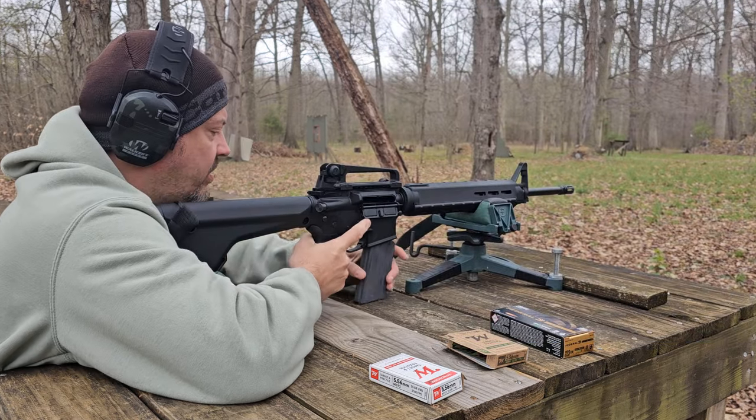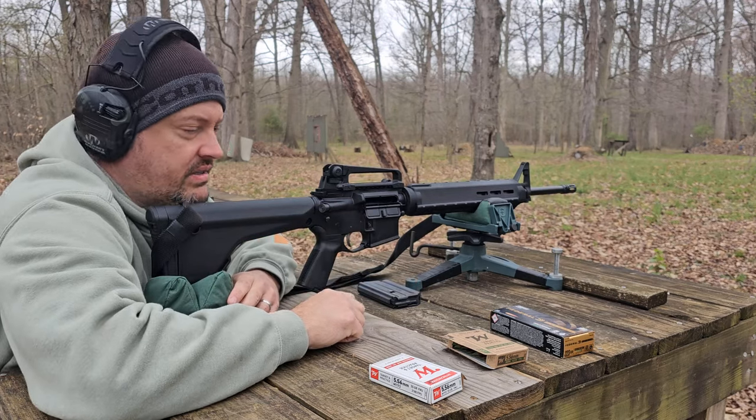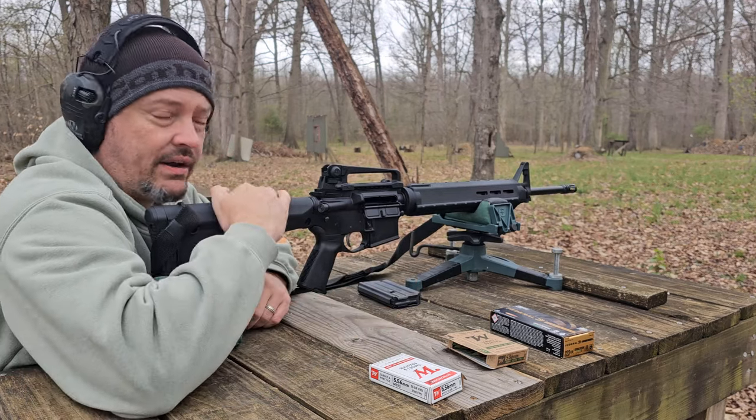So we are out, drop the mag, we are clear. I'm gonna run down, I'm gonna grab those three targets. We'll kind of see how we did, get some final thoughts on this rifle.